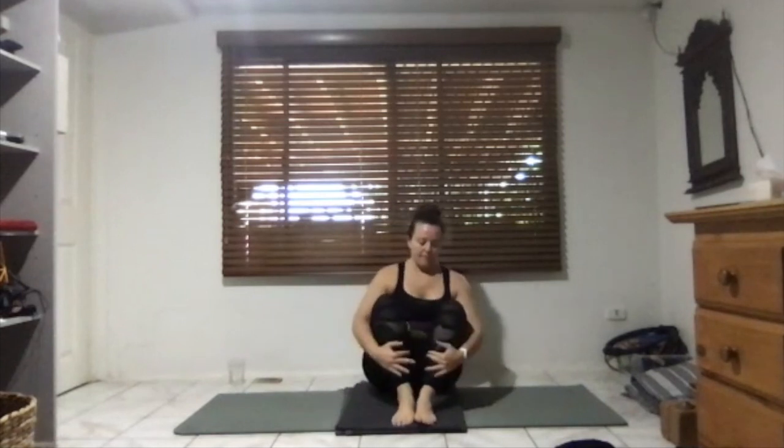To come out, press through the hands, slowly walking the hands in, lifting your chest up. And then bring the hands underneath the knees, bending the knees up and coming into cosmic egg. Cosmic egg, just hugging your knees. They can be wider or together, whatever's more comfortable.